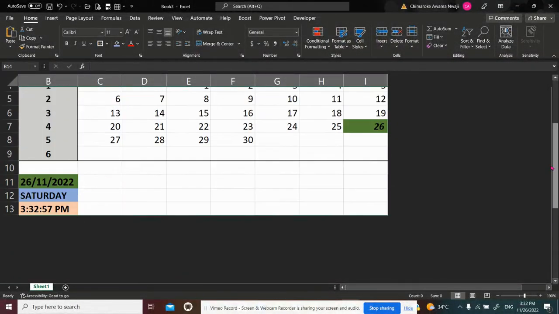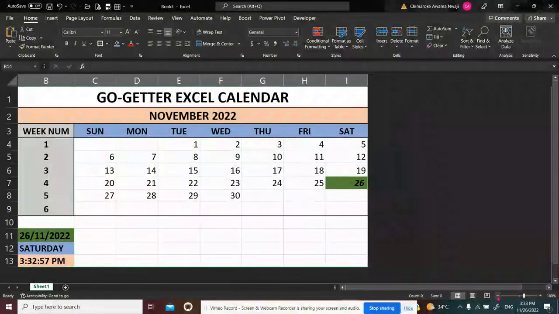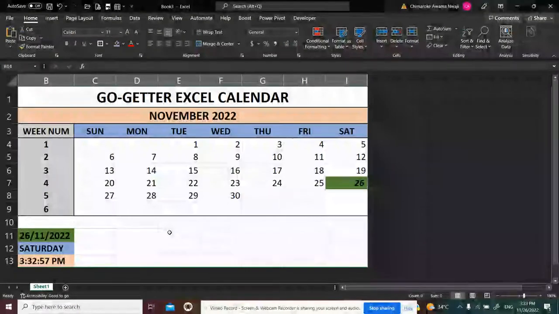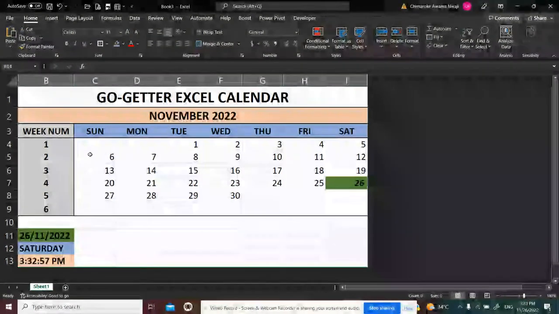Everything is now hidden. So you are only faced with your calendar. So this is your calendar that is dynamic. So you can save your calendar, and when it opens, it's going to give you the correct date, the correct time, the conditional formatting will be done.